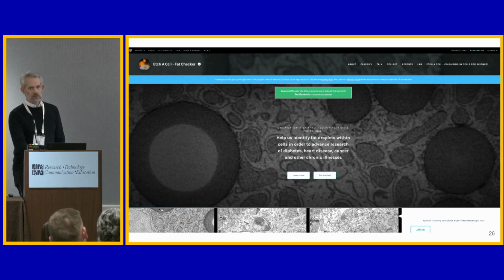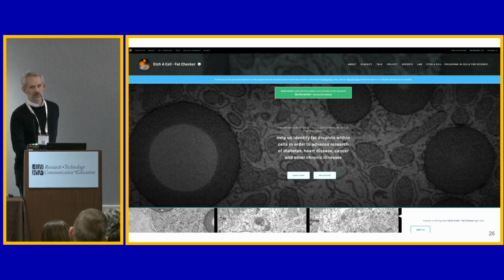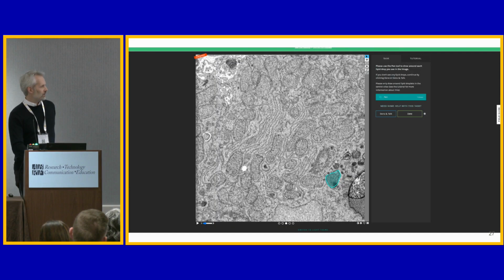Another tool is Zooniverse. We've heard about labeling and annotating. Sometimes it takes a lot of good data to effectively train an AI model, and this is a way to ask volunteers to do that. Zooniverse is a platform that's been around for quite a few years now. You can submit a proposal. You have maybe 100,000 images to annotate. You can just upload them there, create a project, and ask volunteers to contribute to it.